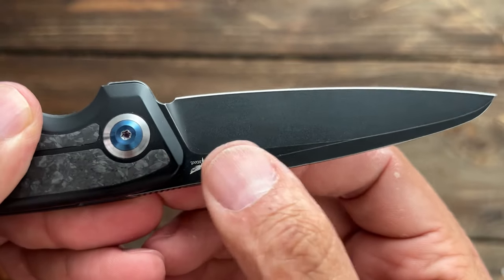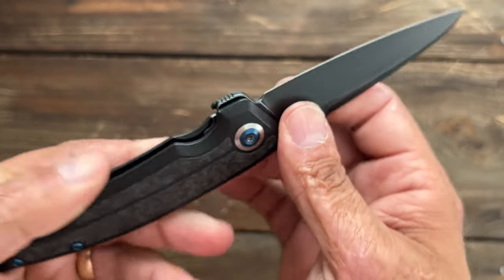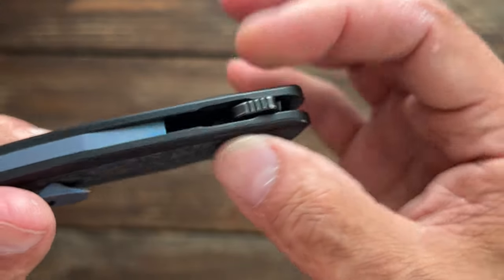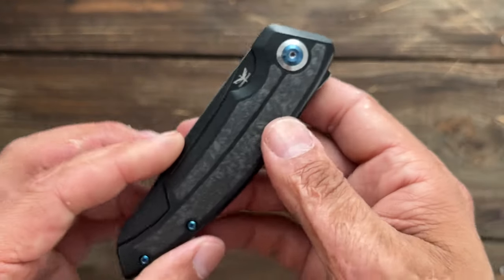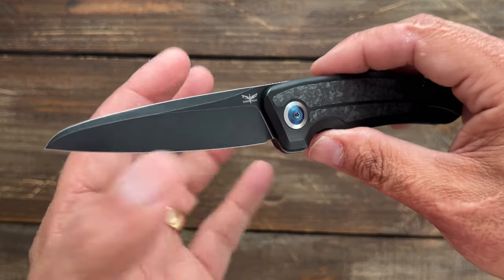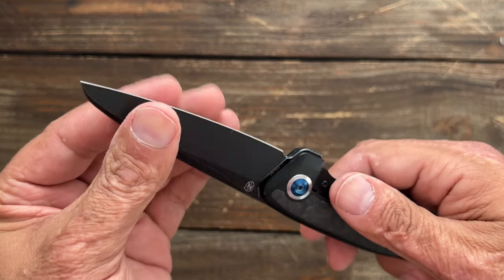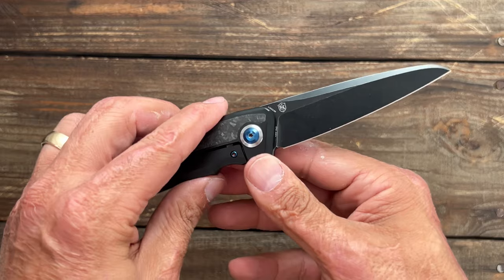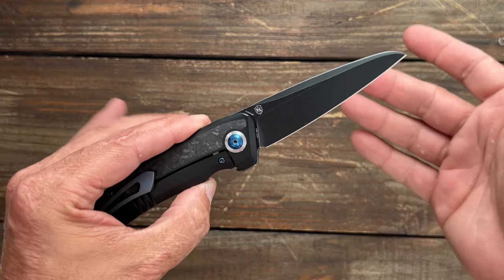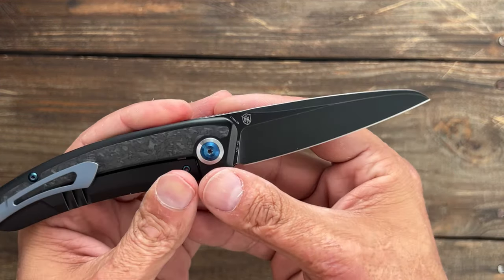I'm not 100% certain it may start to widen up after that first sharpening. But you can widen it yourself if you need to, because they have an internal stop pin — you don't have to worry about anything coming in contact with it. So that's always nice to see. At this moment I can't really speak on how the blade performed or how well the edge held up, because I didn't do any testing with it. I don't ever just test a knife without the sender's permission, especially prototypes and stuff like that.